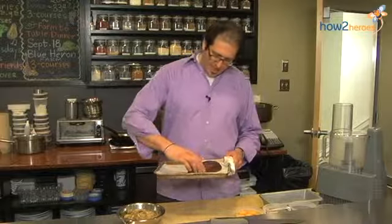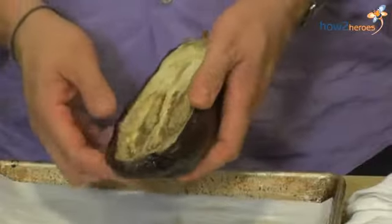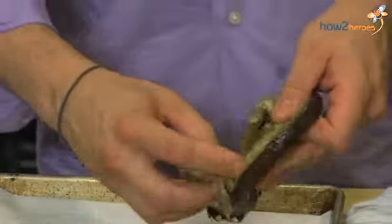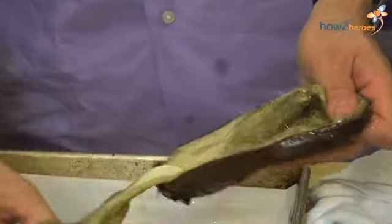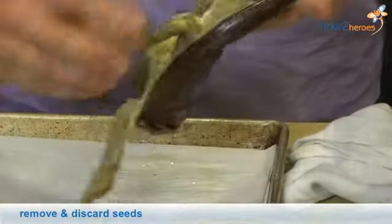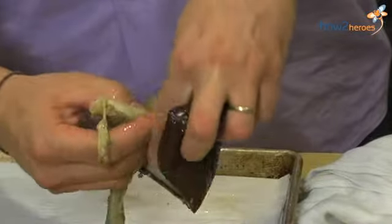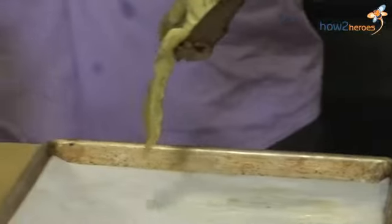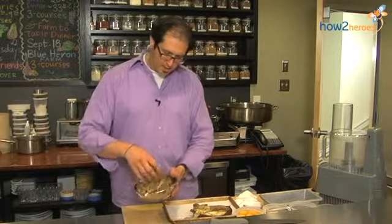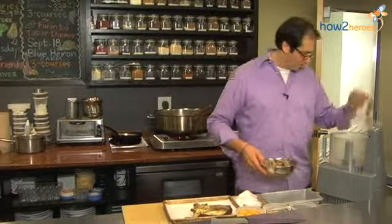So now that the eggplant is out of the oven, I can show you how this looks. Tender, very easy to pull off. Take out the seeds that you have here. And when you take out the seeds, all the meat is transferred to this. Now you can see you have all the meat of the eggplant. We can put this in a food processor.